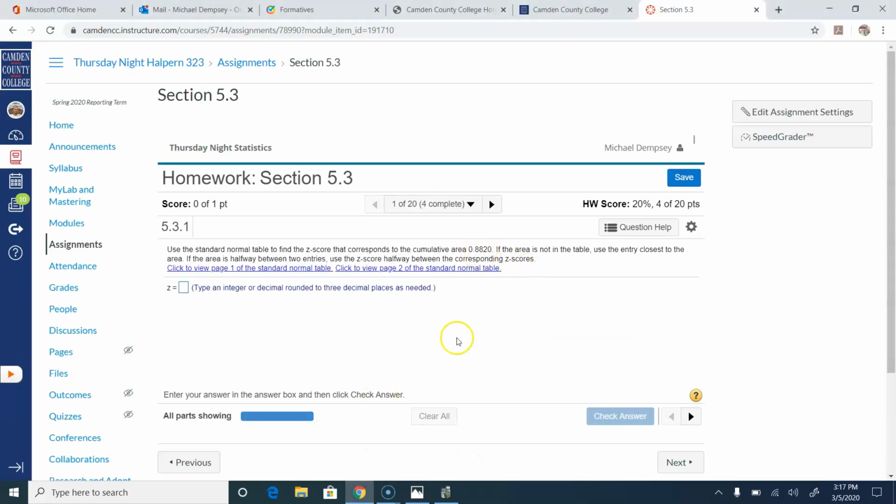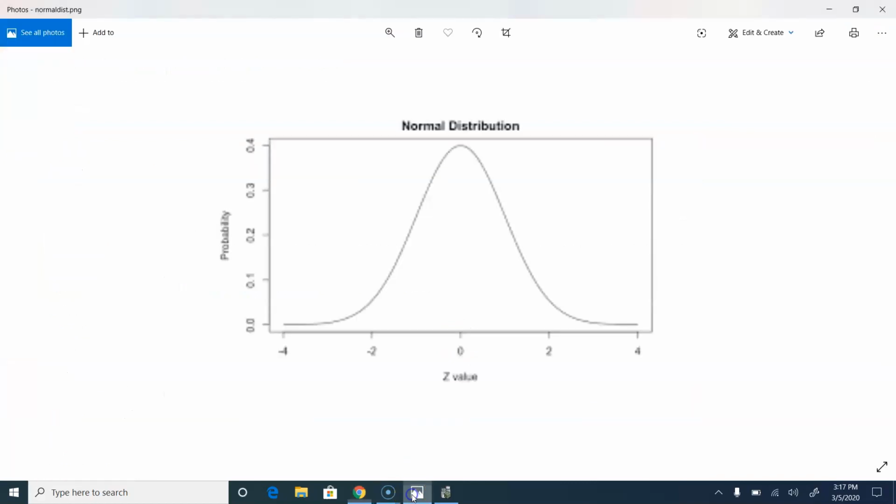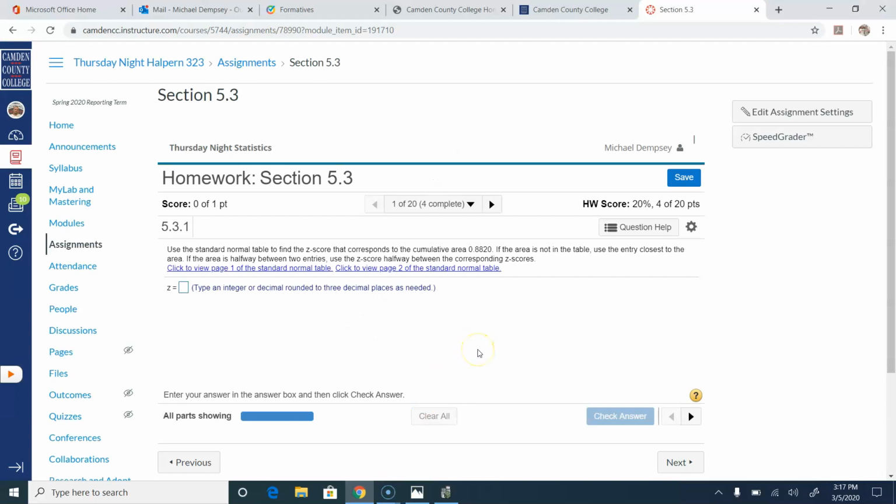So they're telling me, look, the z-score is 0.882. So I know the z-score lives right here. What I want, I'm sorry, they're telling me the area is 0.882. So I know the area to the left of the z-score is 0.882, but I don't know what the z-score is. So I'm trying to figure out what z-score would live here that has an area to the left of it of 0.882. It's a reverse engineering of the problems we've been doing, right? We've been having z-scores and finding the area under the curve. Now we have the area and we want the z-score.